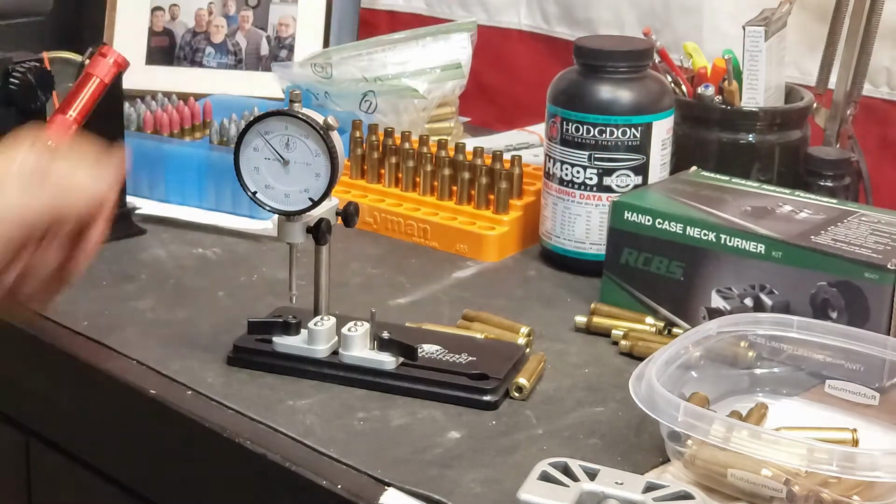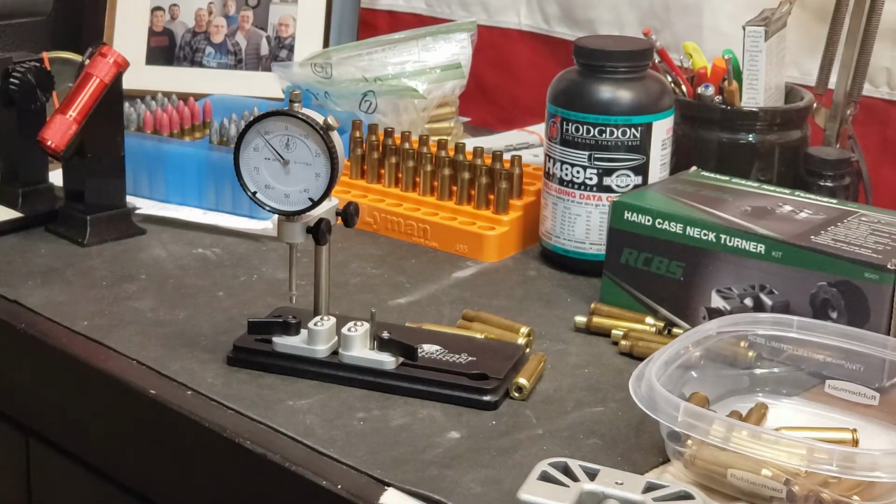Got a pretty good deal on the case neck turner through Midway. It was my birthday, so I had the discount, but I've got some other things I've been doing while I've been on vacation. Yeah, on vacation, I always take vacation. At least I try to around Labor Day.